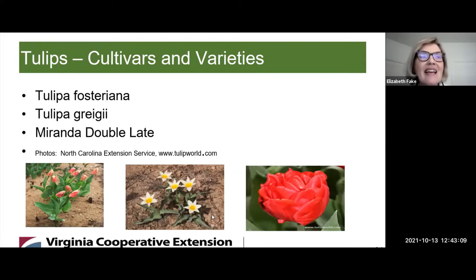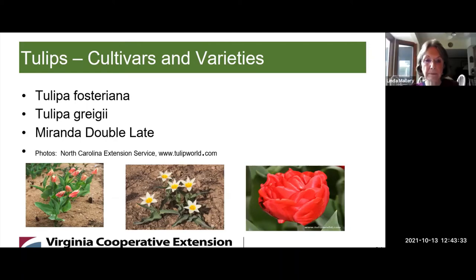The one in the middle is called Tulipa greigii, I guess, and it is a 2-inch tulip. It grows very close to the ground. And then the one on the far right is called Miranda Double Late, which is a double tulip. There are also parrot tulips, which have beautiful lacy edges, but I didn't include one for you to see today, just the double. Those are beautiful examples.